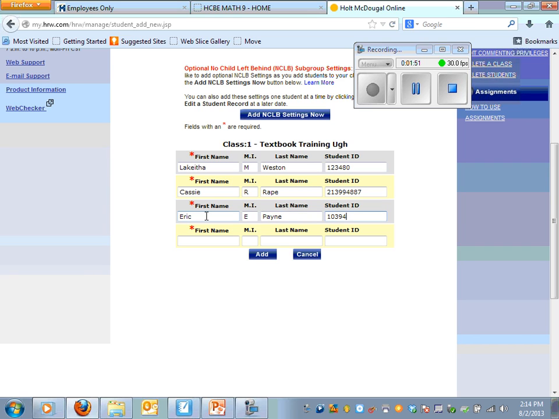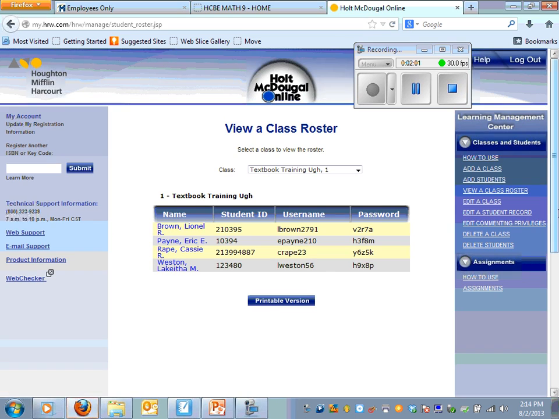That is optional. Now, what you're going to notice when we click add, it's going to generate an actual username and password for the students. Now, this is something to really take into consideration. You will not be able to change the username because it generates a unique username for each student. So this is something that later on you will be able to actually copy, so you don't have to write it down at this moment. But if you would like for students to have their own unique password, we're going to show you how you can go in and actually change that.